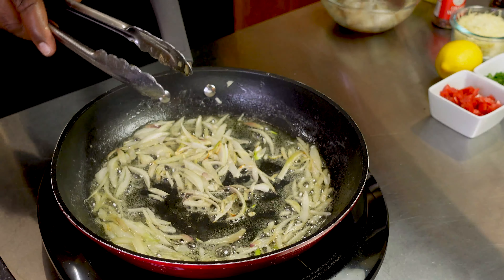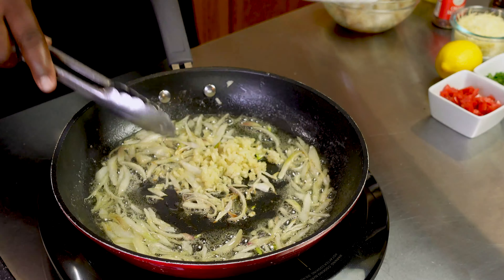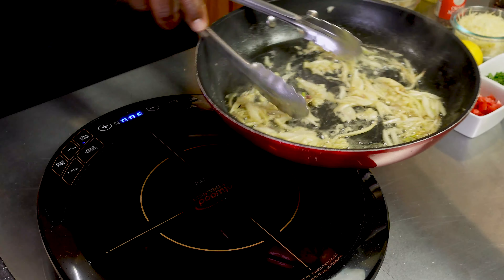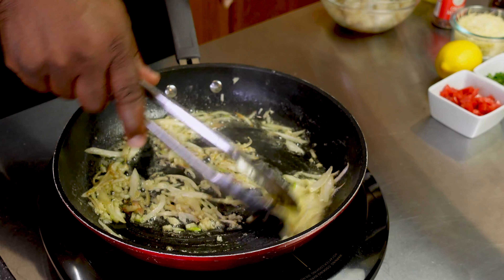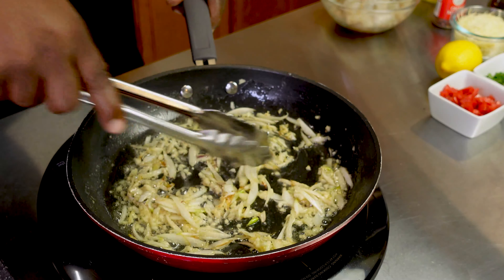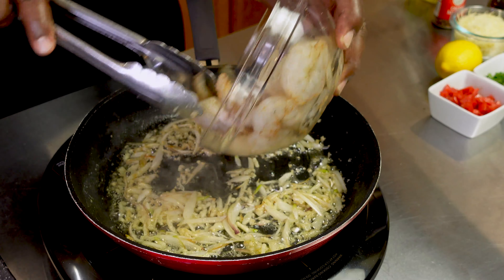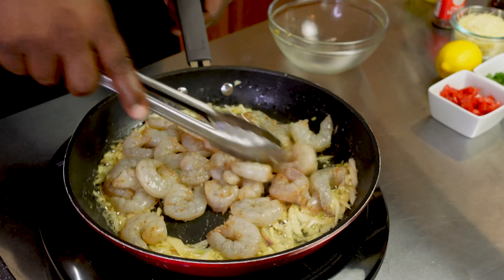This is not going to take but about 10 minutes in real time. We're going to start off by seasoning our shrimp with the creole seasoning — season it to taste since this one is kind of high in sodium. Set that to the side and let it marinate for a second. We're going to get the pan up to medium-high heat with one to two tablespoons of avocado oil and two tablespoons of butter, and blend those together.